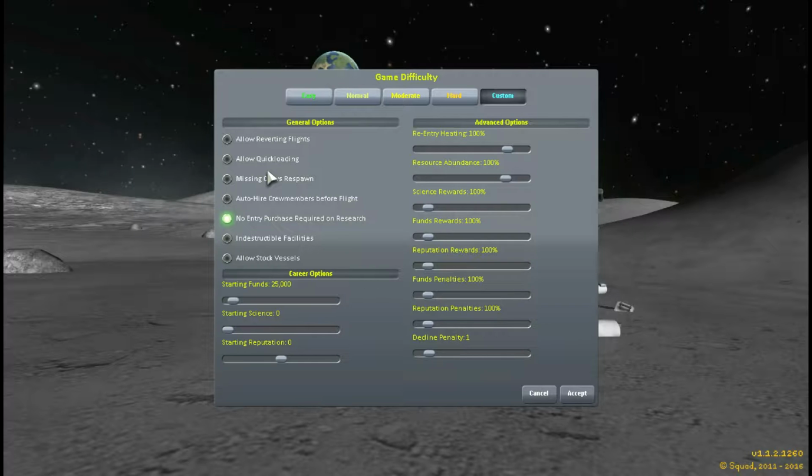We are going to disable quick loading. We're going to disable crew respawns. We are going to disable auto-hire crew members before hire, because that's stupid anyway. We're going to disable the indestructible facilities and disable the stock vessels.